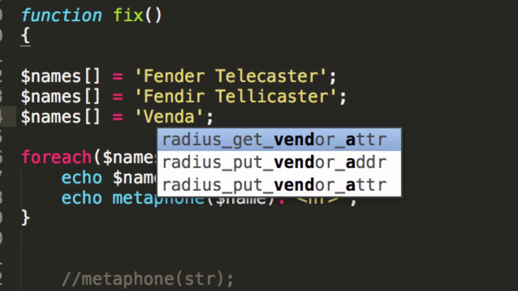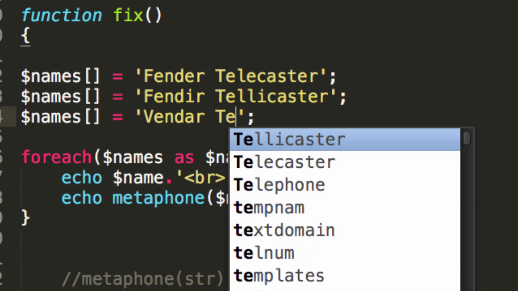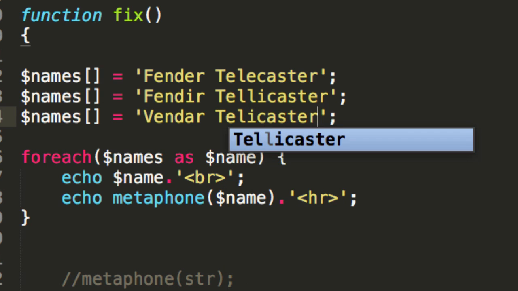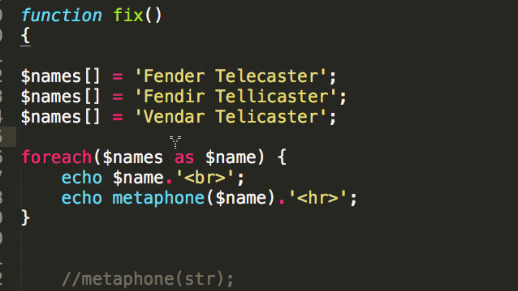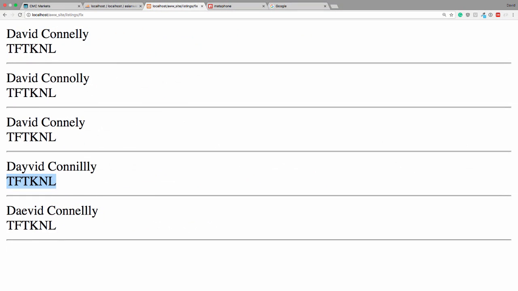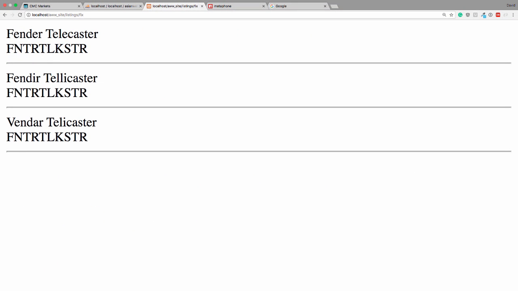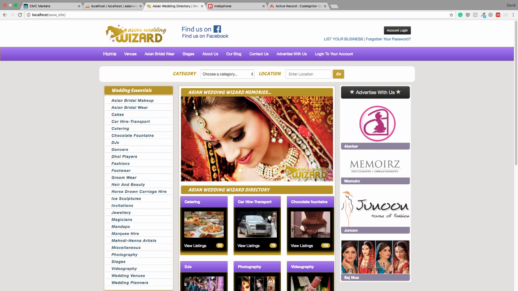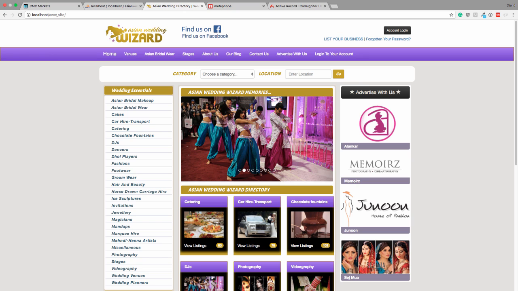He writes vendor Telecaster, right? So we've got the worst spellers on the planet who have just searched. Well, with our function, look, they are all phonetically the same. Isn't that incredible?